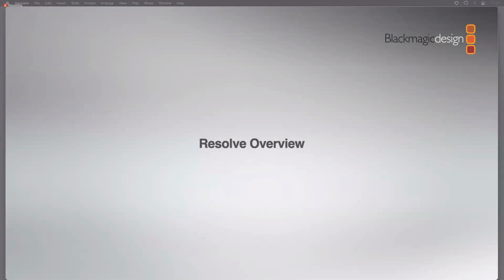So this just gives us an opportunity to let you know a little bit about DaVinci Resolve, a little bit more about some of the differences between different versions, for example, and also some of the hardware that's available to us. Because it's not just about working with software, of course, it's also about working with hardware as well.